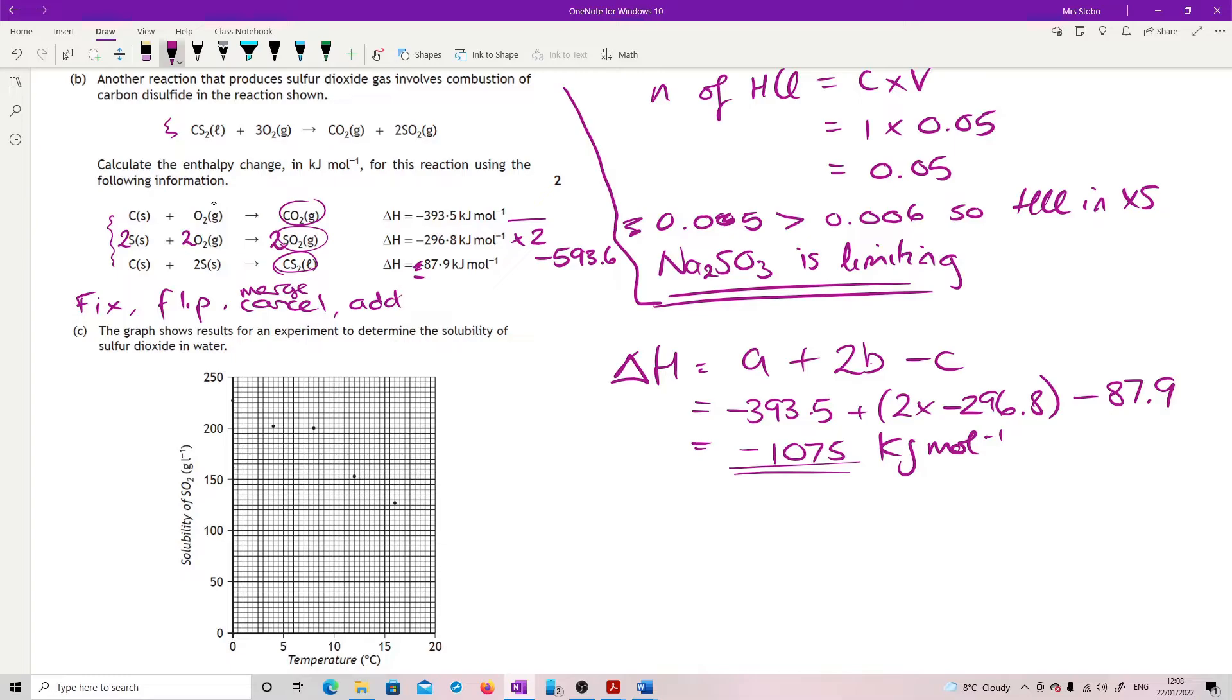And then do my merging to cancel it down. Make sure it's all okay. So I have flipped this one over. So this becomes CS₂ plus carbon plus two sulfurs. It always looks messier when you're doing the full method. But if that's the way that you like to do it. And as I said before, I would run it to check it. So carbons. I've got a carbon on this side. Carbon on that side now. So they cancel out. I've got two sulfurs. They cancel out. I've got three oxygens there. One carbon dioxide. Two sulfur dioxides. So that's us now back to target.